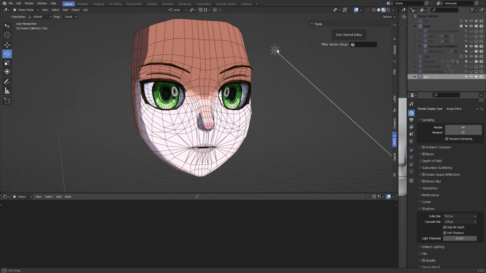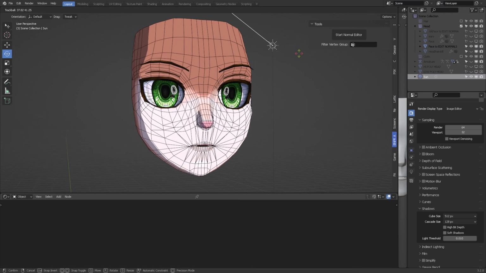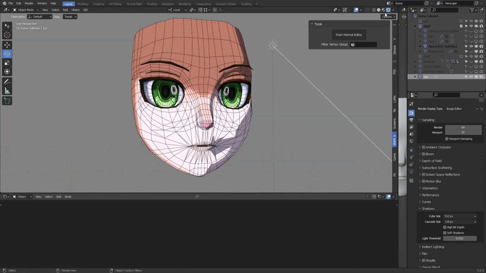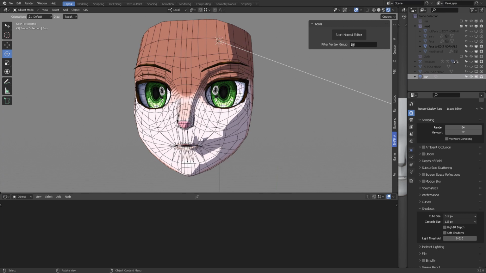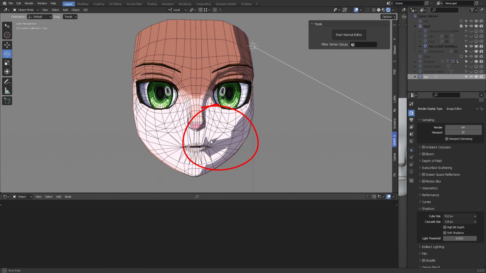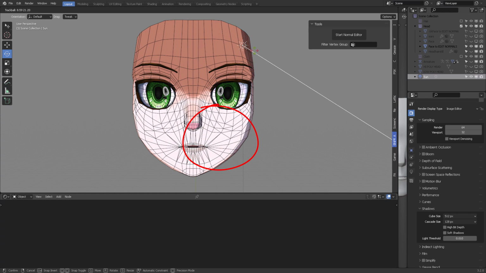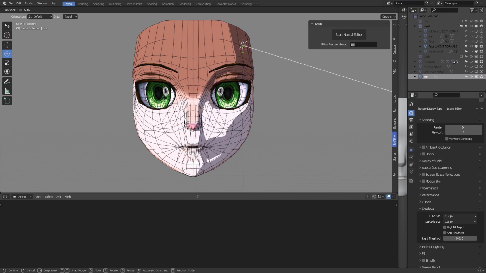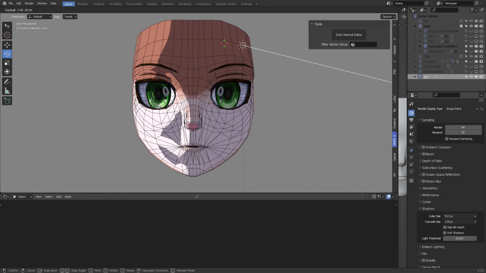Okay, so we have our light like this. I'm going to be just moving it around with the light active. We have this horrible shadow. We don't want that. So what we want to do is to edit this in a perfect way so that it will work for all of our facial positions.